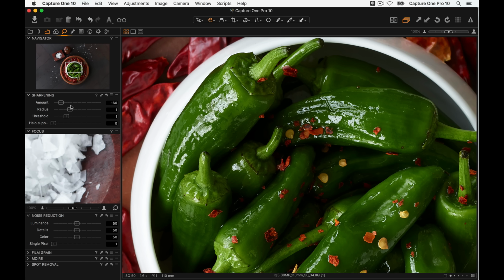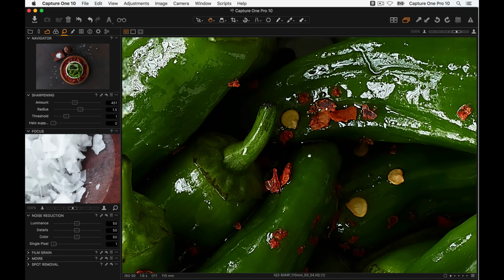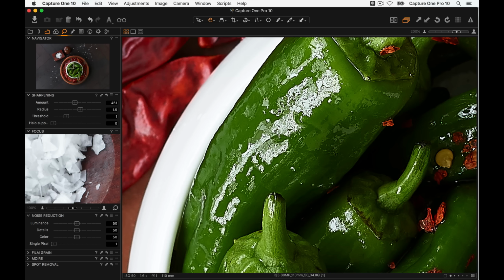So let's say we're being a little bit aggressive with the sharpening. I'm looking at 100%. This is an 80 megapixel file from a Phase One camera. Let's bump up the sharpening a little bit more, and we'll be a little bit more aggressive with radius. And of course, what starts to happen when you're more aggressive with sharpening is that we can get halos on the unsharp masking. So let's zoom into 100% or 200% just to illustrate that a little bit better. What you can start to see creep in is those halos on your high contrast edges.